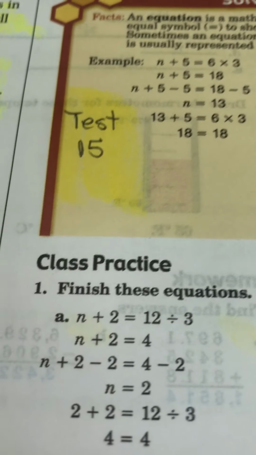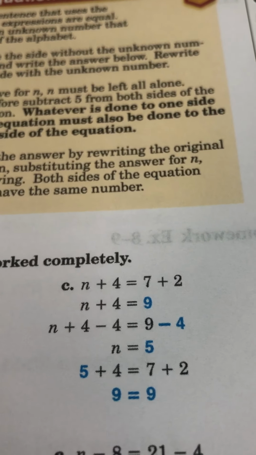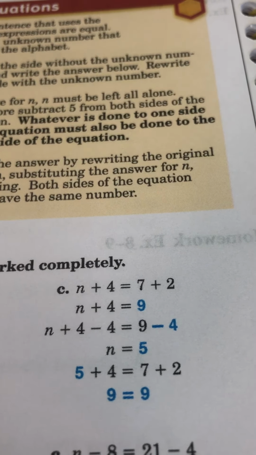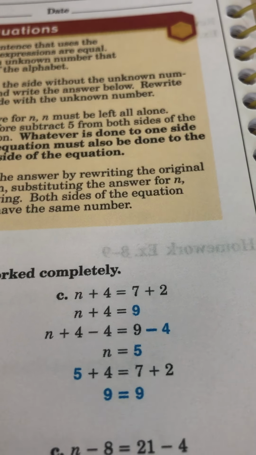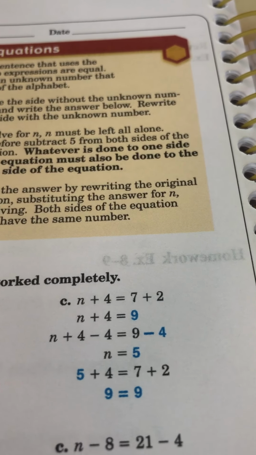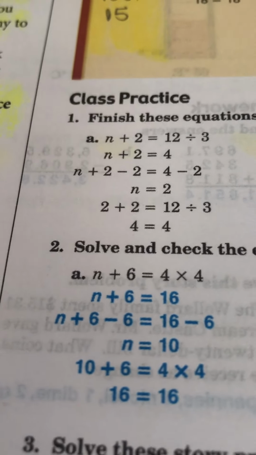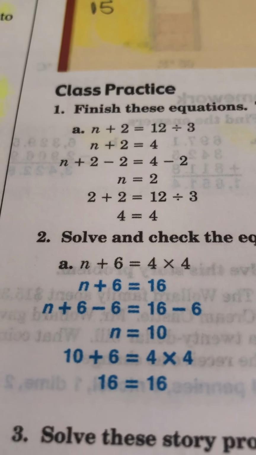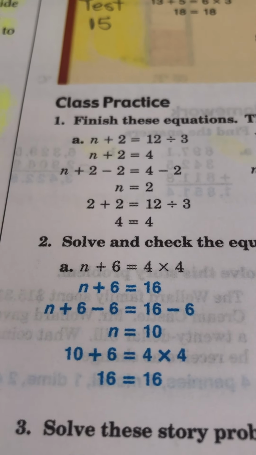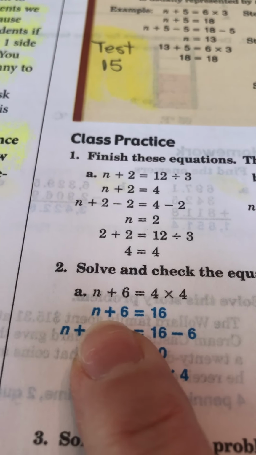Okay, I like how they gave you a complete example. Then they had one that you could go over completely. Then they had 2 that they had only left out a few numbers to make sure that you were staying on track. Now, when you go to number 2, A, B, and C, you have to do them all by yourself, okay? We are going to do one of those together, okay? That way you kind of know what to do. So you're sitting here looking at this, trying to remember, what did I do, okay? You can always look right up here, but we're going to do this one together.